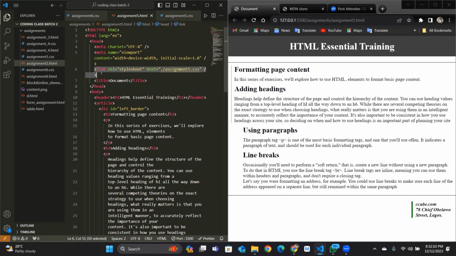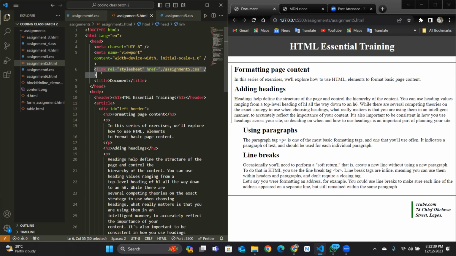And where is the link to that external file? That is shown by href, just like an anchor tag. For you to create a link for an anchor tag, you must use your href attribute, and that is exactly the same as linking your external style sheet to your HTML file.